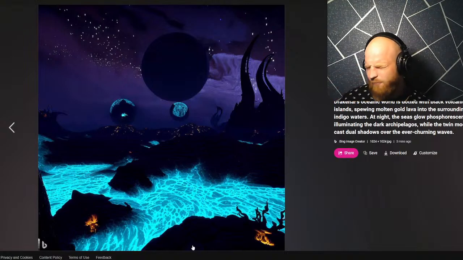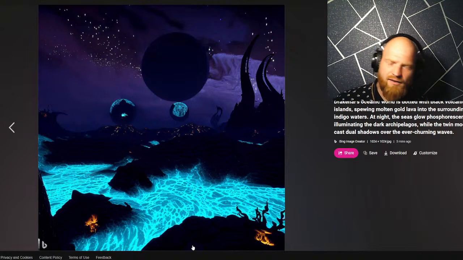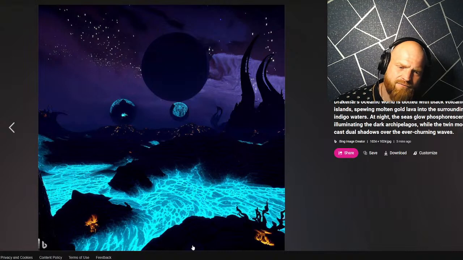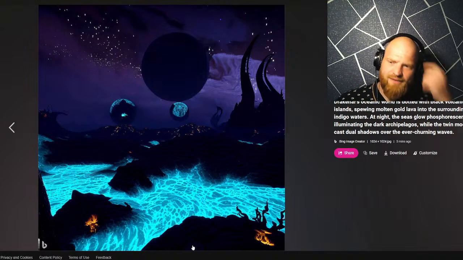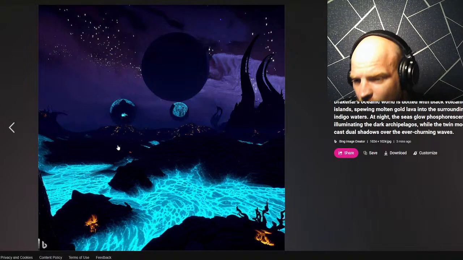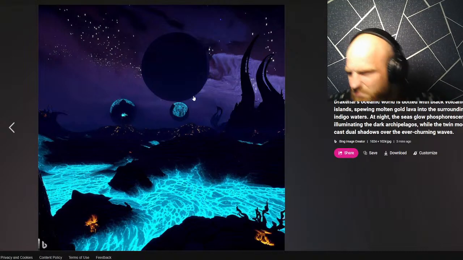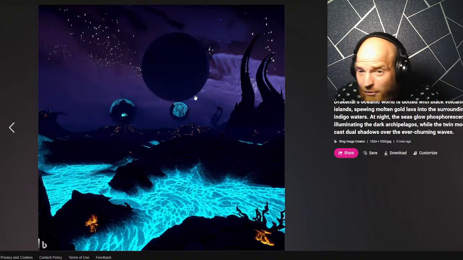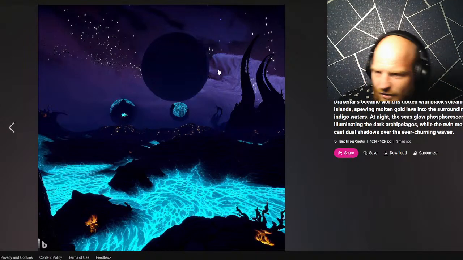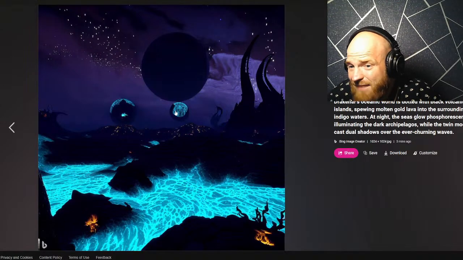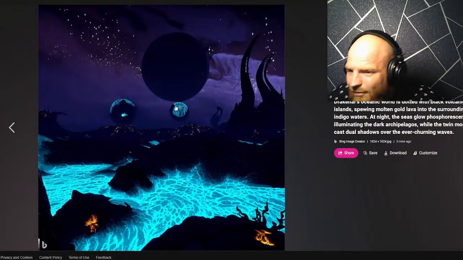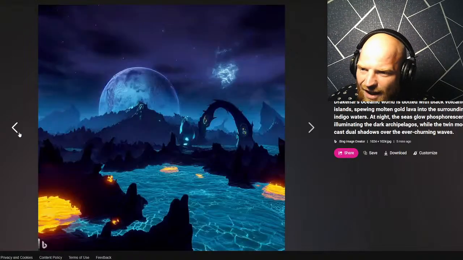I understand why the colors are so dark. Yes, I understand you tried to execute a night theme, but come on, you could have done a little bit better than that. The way I see it, you've got a fluorescent ocean. There are some fluorescent parts of these moons, or are they moons? I can't even distinguish them. Maybe it's a little marble just floating in the sky. I'm not sure. Those two horns over here, that's terrible.